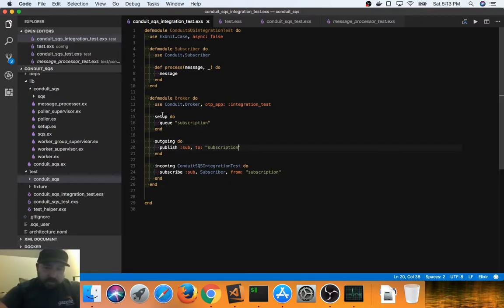Basically, we want to set up a queue, so that will be our setup process, creating the queue, our outgoing. So we're then going to publish something to the subscription queue, and then because we're running our broker, it's going to basically pull something from that queue and process it and then delete the message.